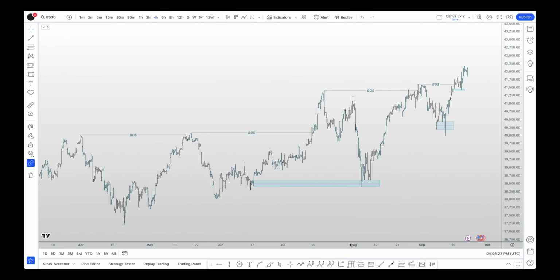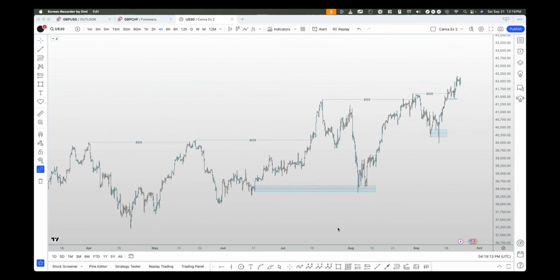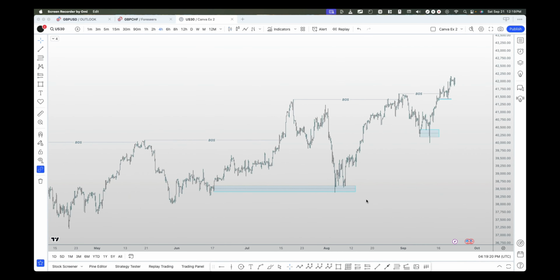Your time frames are going to be the 4-hour, 15-minute, and then for your entries, you can use the 5-minute or the 1-minute. Now the pairs I recommend using this on are EUR/USD, AUD/USD, and US30. Kill zones are not required, but you can use them for higher probability setups. And yes, you can trade this any session.